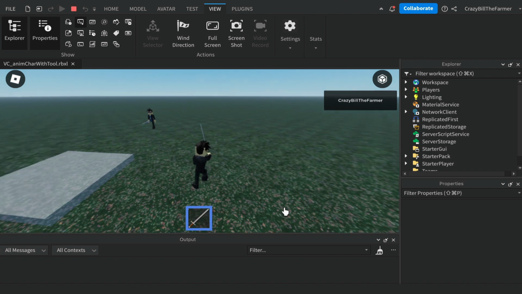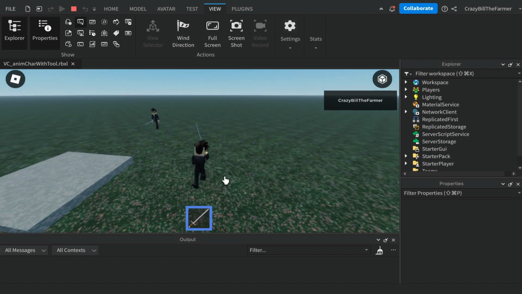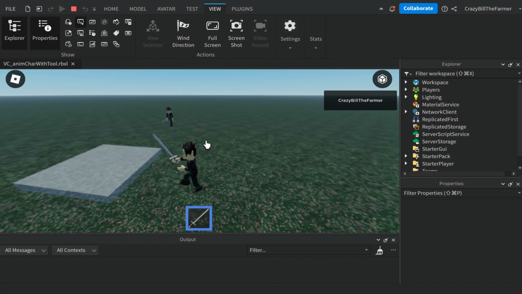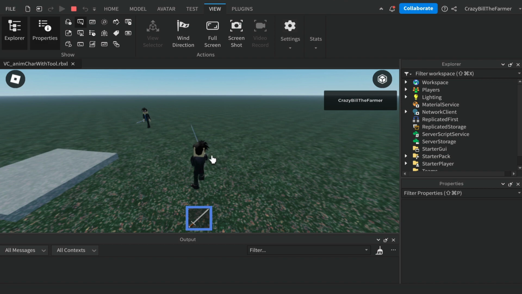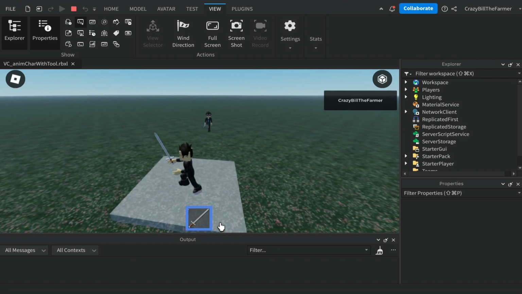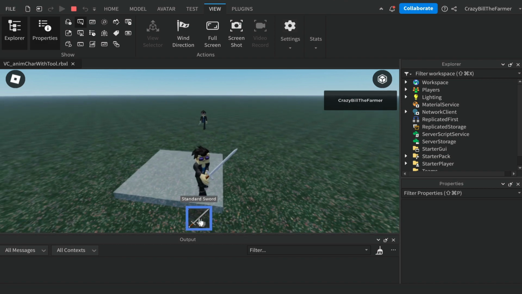Another thing you might want to think about is to add a strafe in here, which I'll do a video about in the future. And that will let the player face the one direction instead of spinning around like this. They'll keep facing the one direction. However, for this video, I think that is well and truly enough. And you have created an idle animation for holding a sword.